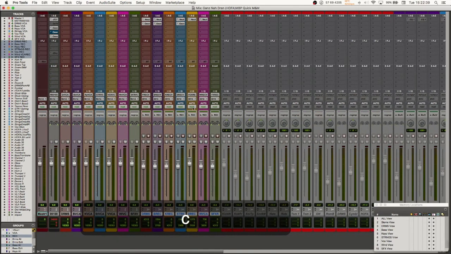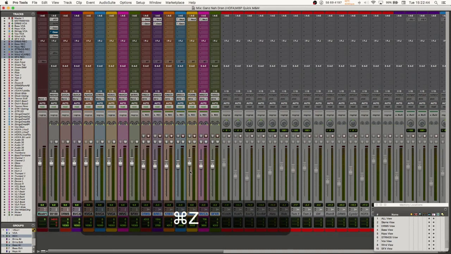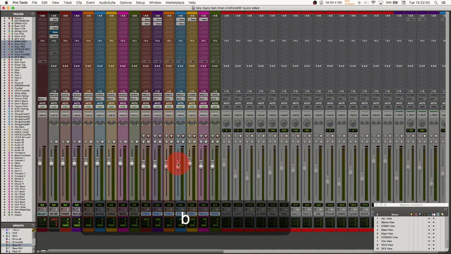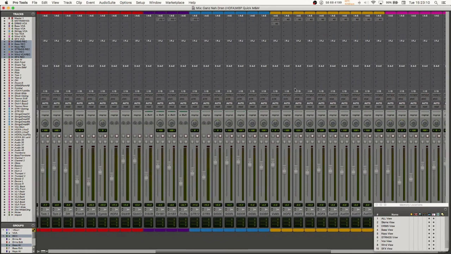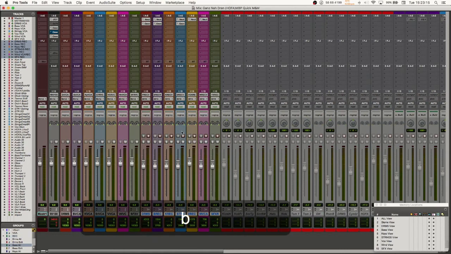So for example, my recording group is on now. I could edit them all as a group, or I could edit by clicking B. You can see it's the group associated with that letter, the recording group. If I click B, it's off, and I can edit individual faders, put it back on, and they're back to all together. So that's just a handy one that I'm undoing, by the way, to keep these faders at their same positions. That's a handy one for moving quickly through groups in the mix window and being able to perform group operations very quickly with just a single keystroke.